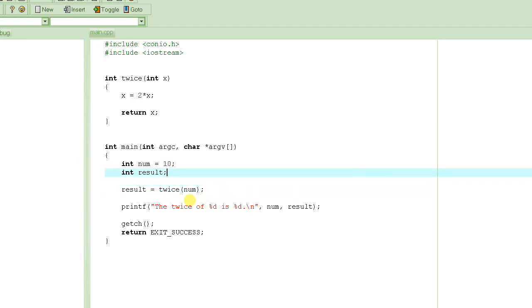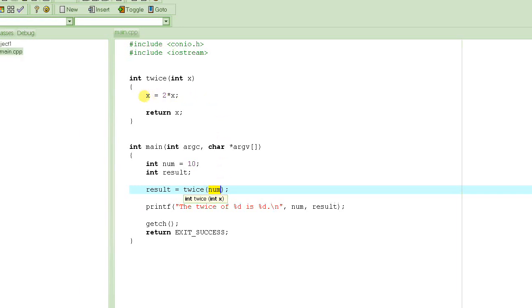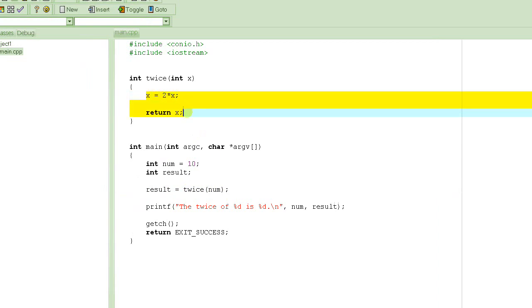So instead of passing num, which ends up passing the value of num, which when changed in this function doesn't change the original variable, we need to pass the pointer to num, which will contain the address of the memory location num, and then modify the value there.